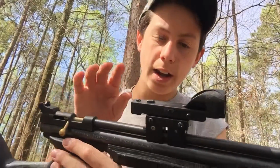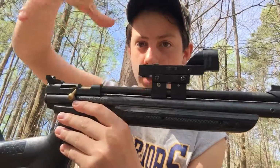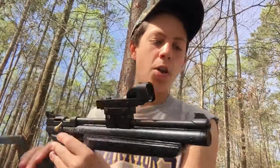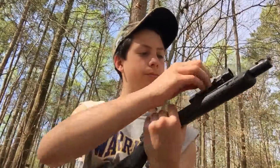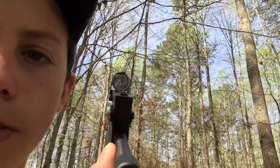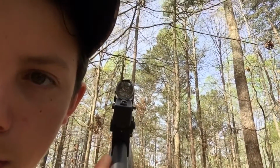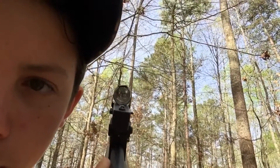Okay guys, last time you saw this gun, it had still these scope mounts right here, but then it had this big, huge scope. Well, I took that scope off, put it on my hunting rifle, put on this red dot. Let me show you all this red dot, because it works actually quite nicely. Oh, you can kind of see it there. There it is, that little dot in the middle.